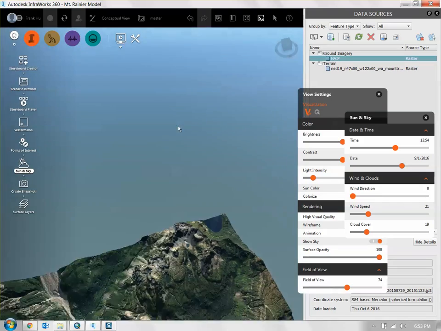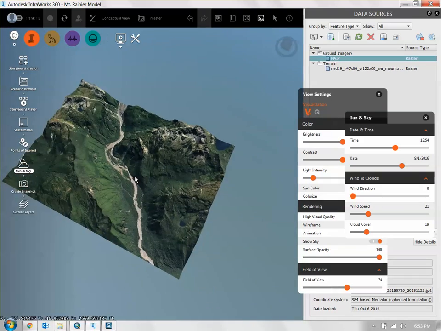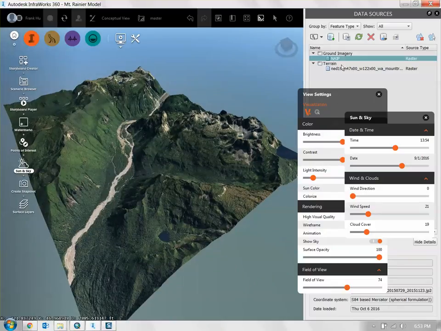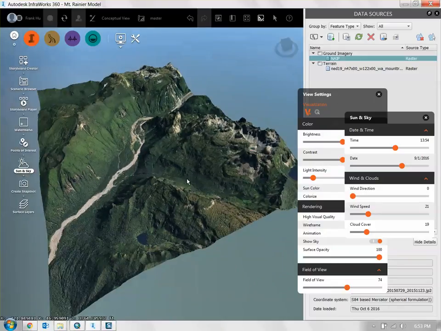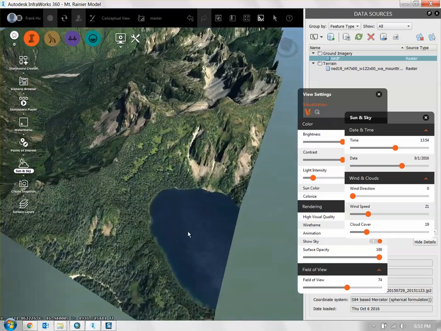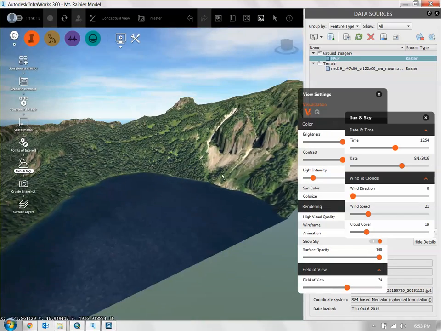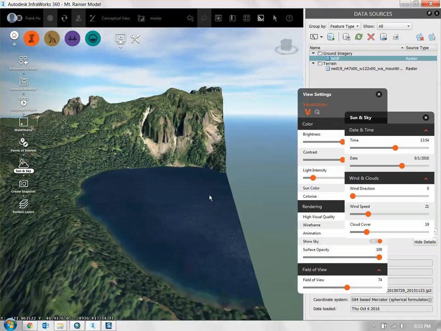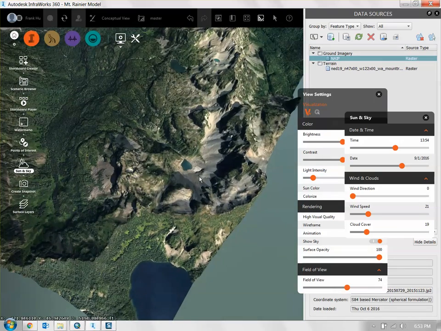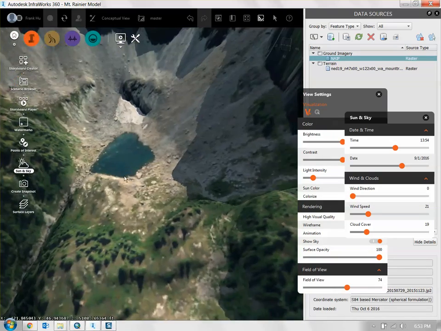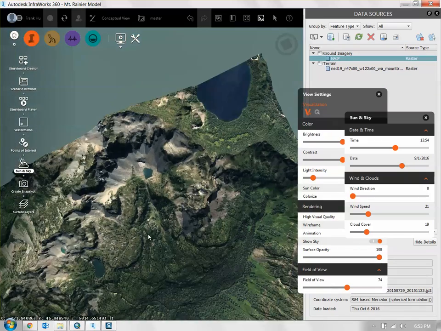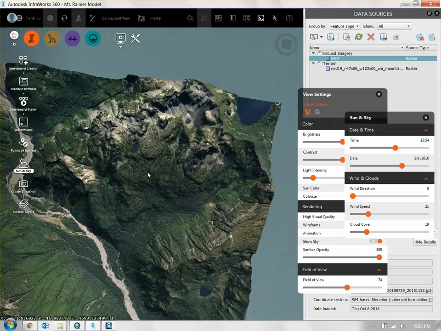Anyway, I digress. This is what the actual image looks like, and you guys can see it looks amazing. If you just have two simple data sets that you get for free, you can produce a very, very convincing looking image. And actually you can see some of these areas, like this little lake high in the mountains. It's a really fun way to explore cool geologic areas in interesting ways. There's a cool little puddle right here, or a pond or something.